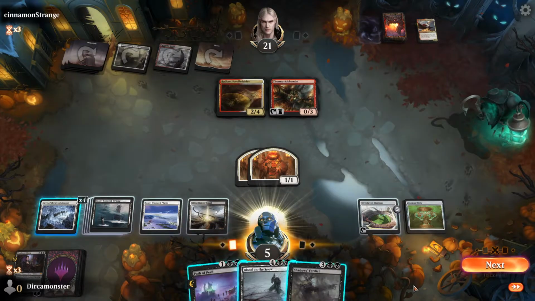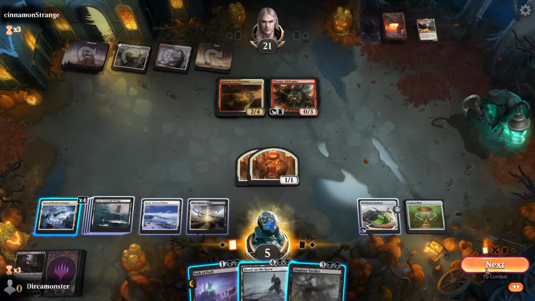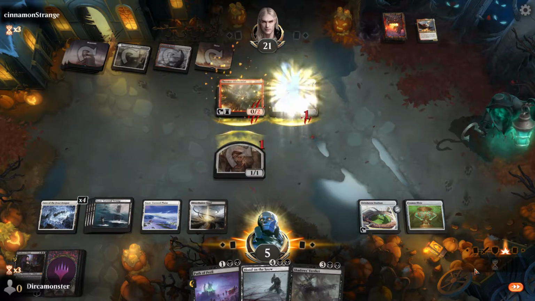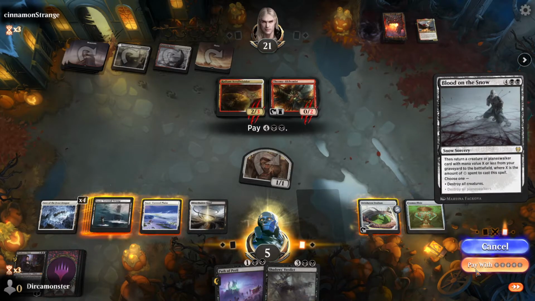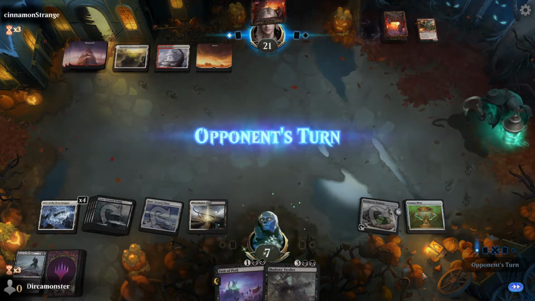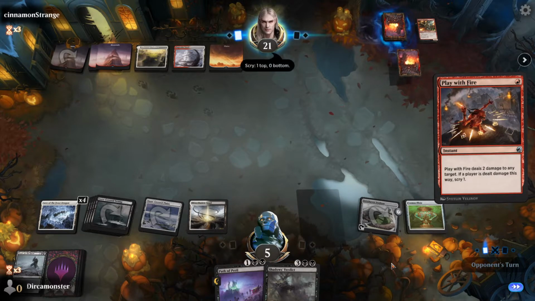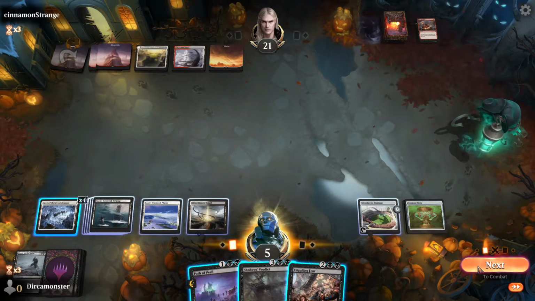Okay. So what we do is we swing out, see what they do. Block them both, that's fine, doesn't matter. And then we Blood on the Snow, destroy all creatures. I guess it could have done Path of Peril. Probably would have been smarter, but it's nothing in the world. Alright, let's play with fire, but we can gain that right back. Alright, we're sitting on 3 board wipes. We are Gucci.